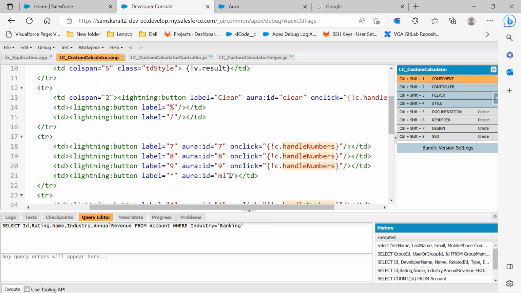Today what I'm going to do is, we have operators here. For these operators, we have to implement a common method.